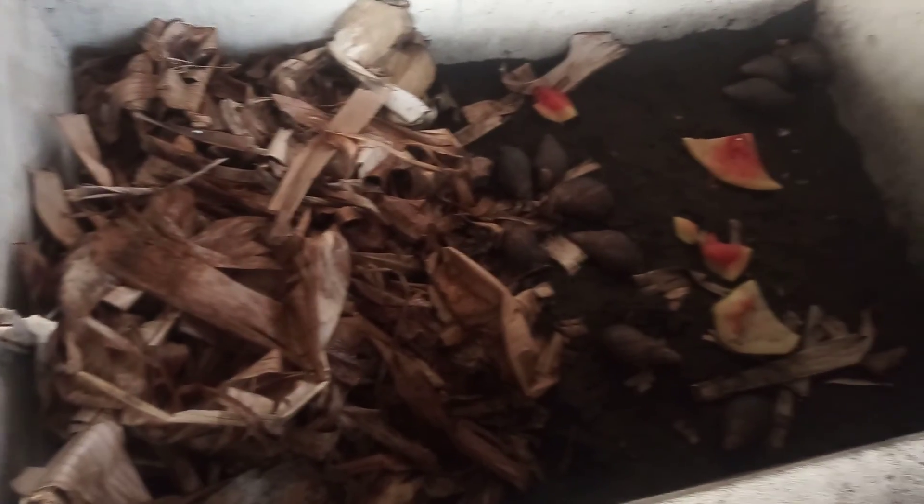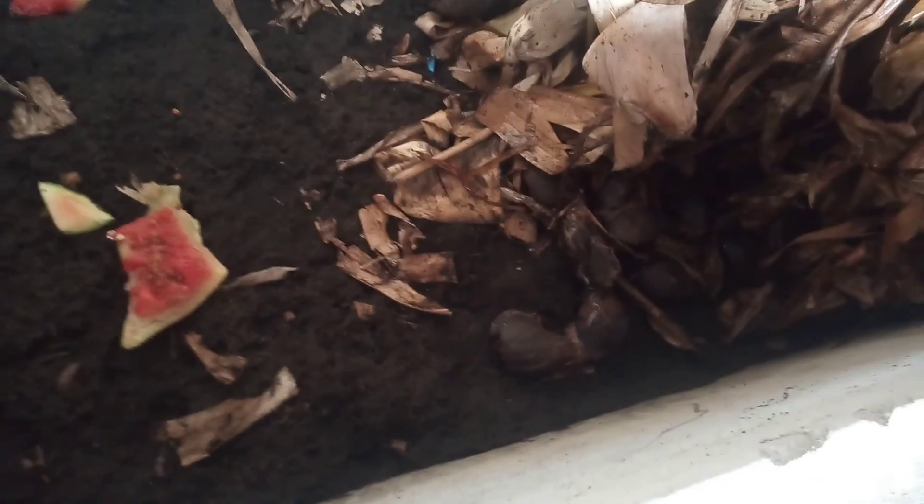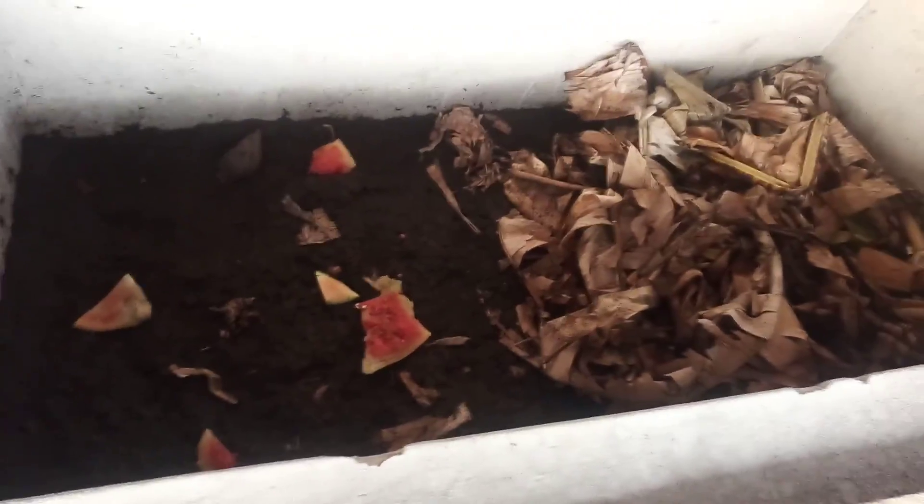You can see the snails. Some are already coming out to feed. That's our watermelon there, one of the favorite foods for snails. So it's looking really good. We use these sticks so you can do anything you want to do inside the pen. As usual we cover the snails with dry leaves. You can see majority of the snails are inside the dry leaves and in the nights they would come outside to feed. It's a small facility here, about small scale to medium scale.